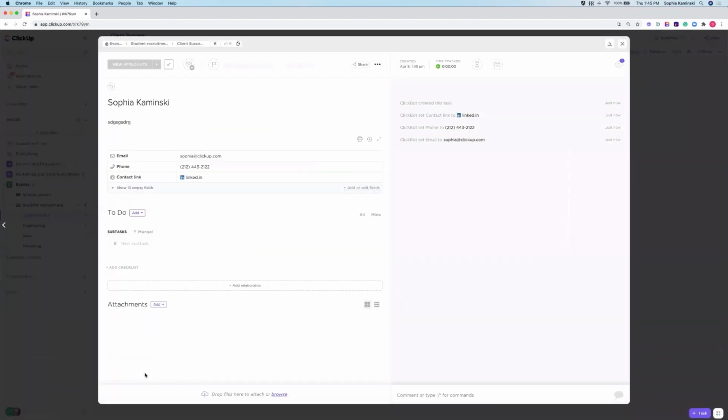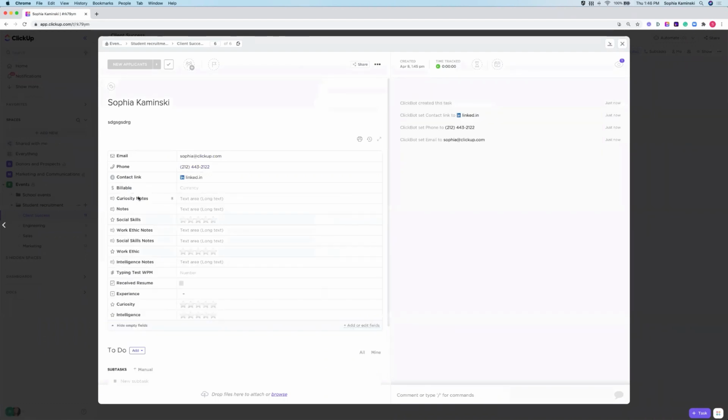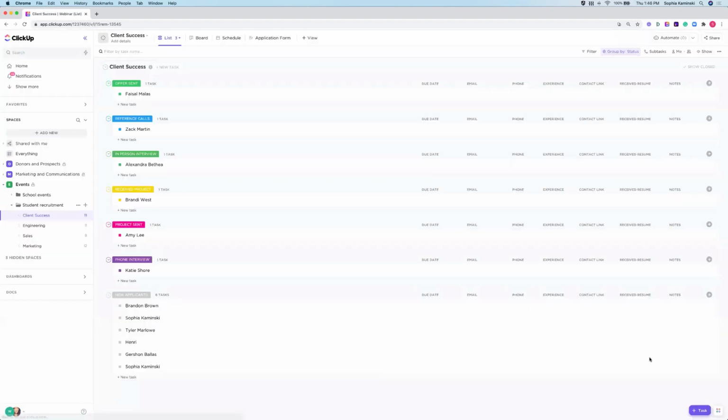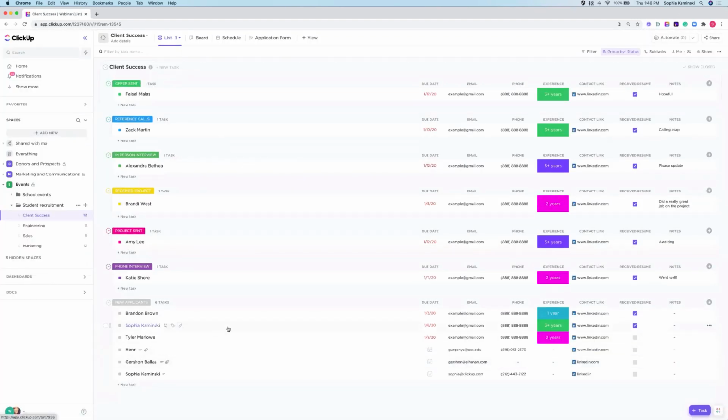So you can actually click in here to take action on it. You'd see all of their contact information in the custom fields. You'll also see that this template includes things like ratings, so you can rank the various candidates throughout the recruitment process. You can have a drop down for their relevant experience in the field you're recruiting for. And then you can use the email and ClickUp fields feature to communicate with them. So this might be an interesting template to start out with for that use case.